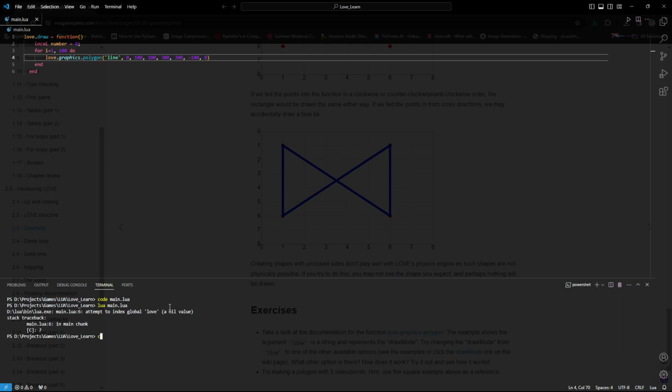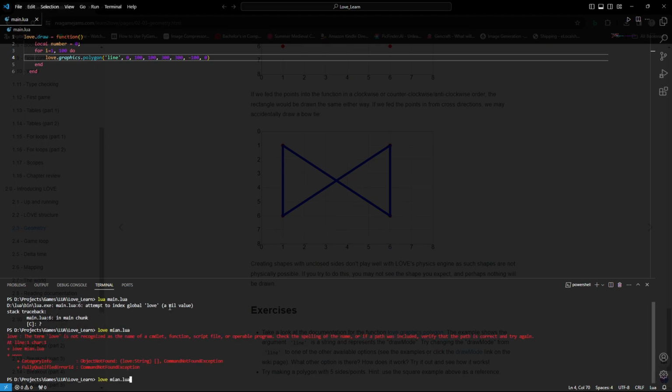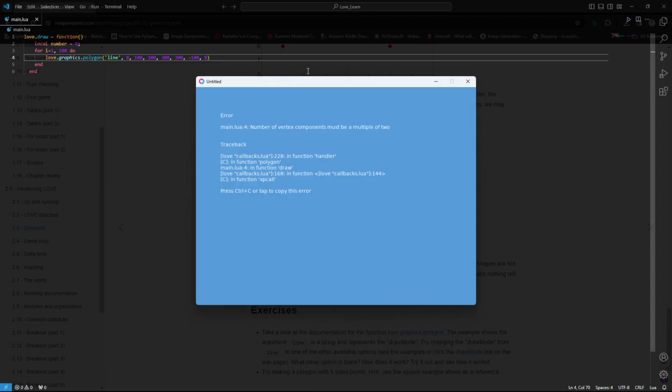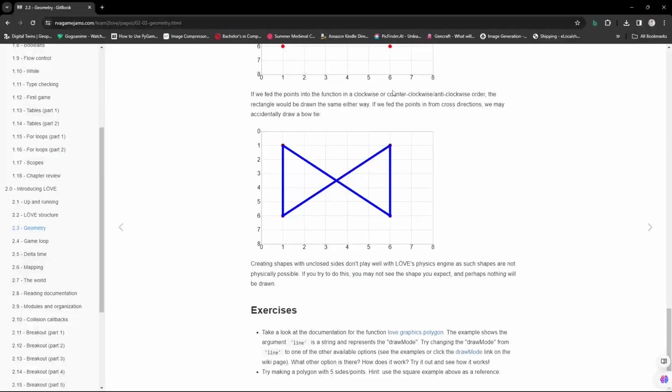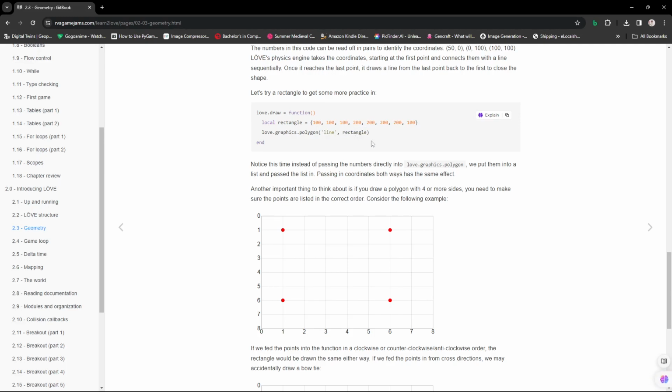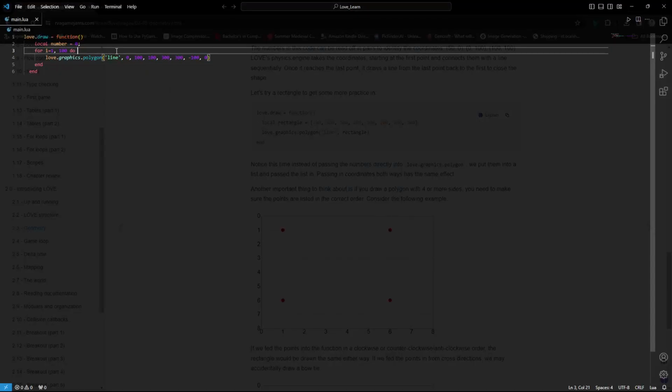What will it do? Then printing it in love.lua. Oh, sorry. We just have to do it through that. There is an error. Rectangle, whatever the values are. This is actually a better way to do this particular thing.